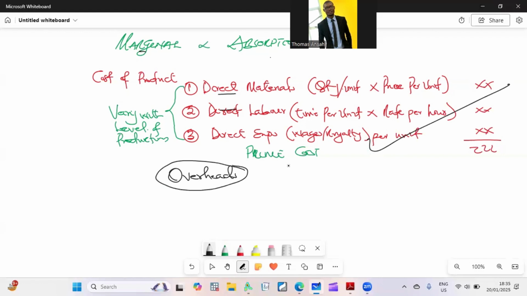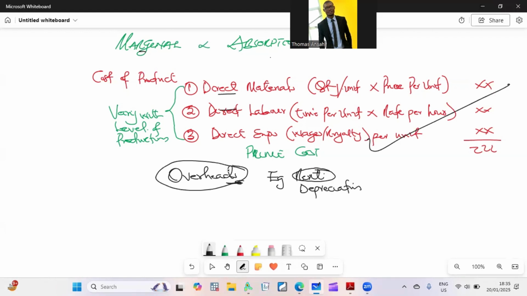So how do we do marginal and absorption costing? How do we do the overhead here? Now, a typical example of overhead, if you remember our accounting for overhead, is, let's say, rent. Another example is depreciation. These are overheads. Insurance, these are them. But I'm going to use the rent, for example, to explain the whole concept.